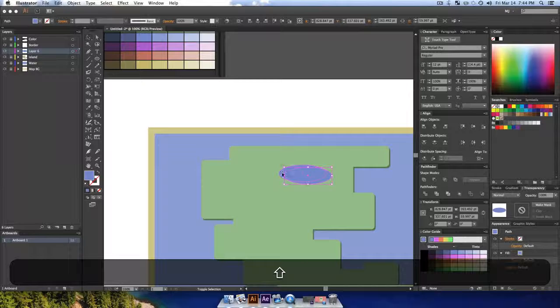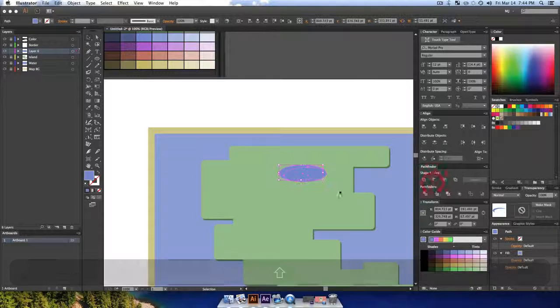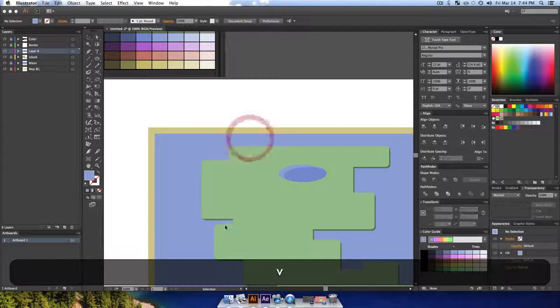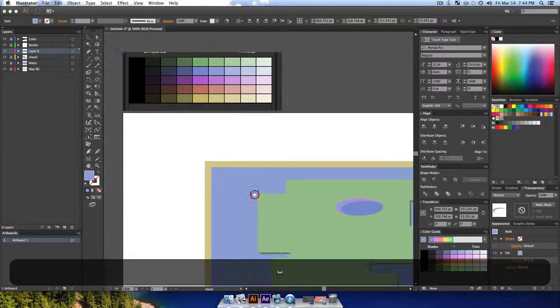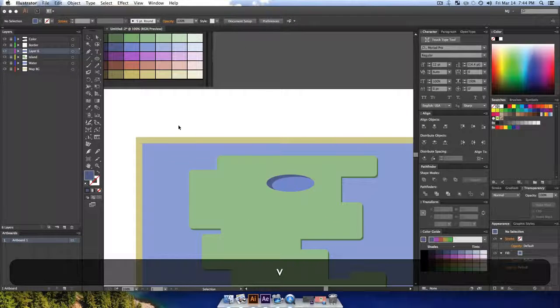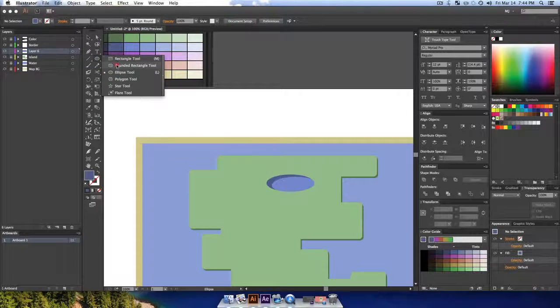If I can click them, I might have to zoom in. Grab my top two layers here, and just do the minus front, and now I get a nice little crescent cutout, and then I can just pick a different color, and now it looks like we have a pool, even though that top color is wrong. So now it looks like we kind of have a 3D looking pool. I don't know, maybe it doesn't, but whatever.